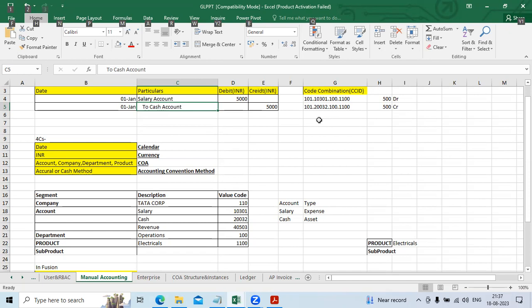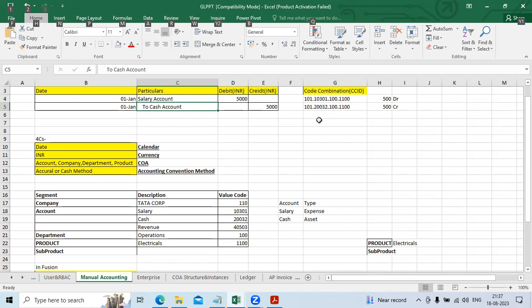Is it the retained earnings? No. Retained earnings is your net income and your net expenditure, which at the period end will transfer to the next year while opening the next year period. Both are not the same, this balancing segment and the other thing. This is for entries. That is different, and that will come later while creating the ledger. Okay, fine, thank you.